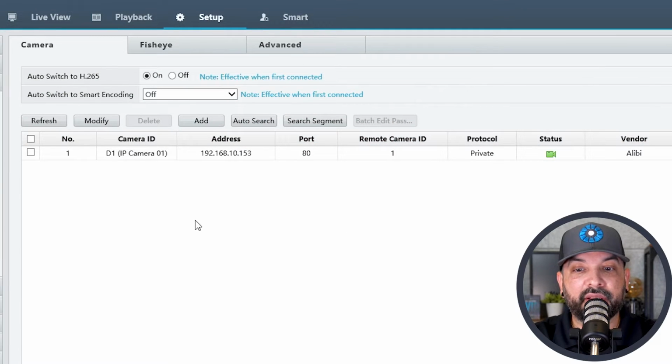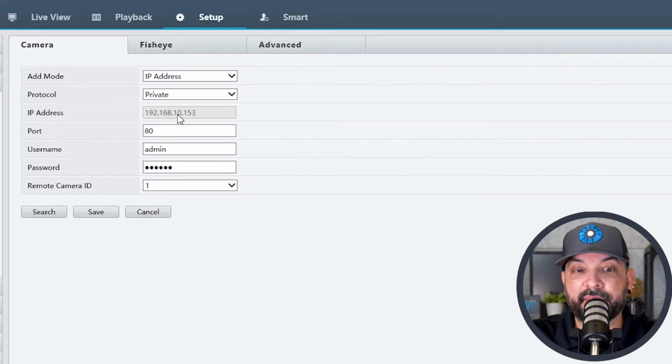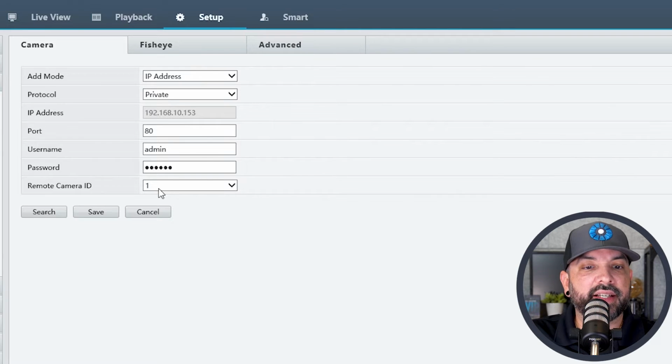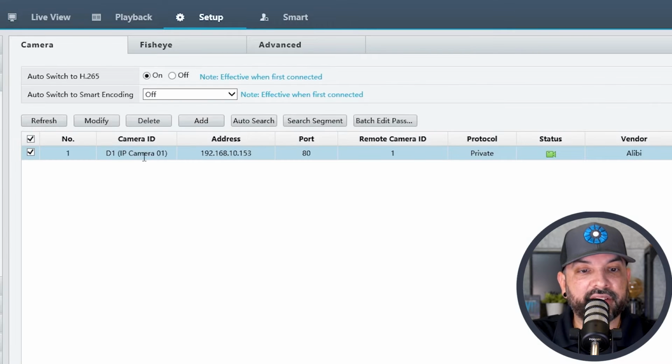So even if you're plug and play, you want to make sure you have a channel available to add the second remote camera ID to. If you are on a plug and play NVR, you can just select that channel and hit modify. You'll type the same address over, whatever the 172 address is that the NVR gave it. And then down here, you would choose remote camera ID number 2. It's very similar to what I'm about to do.